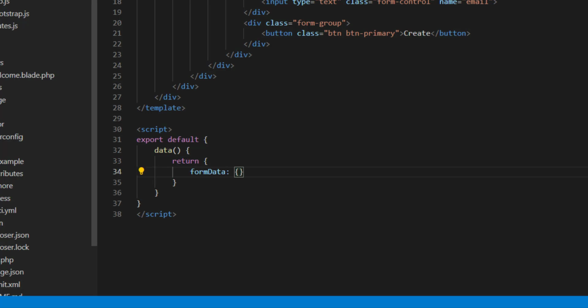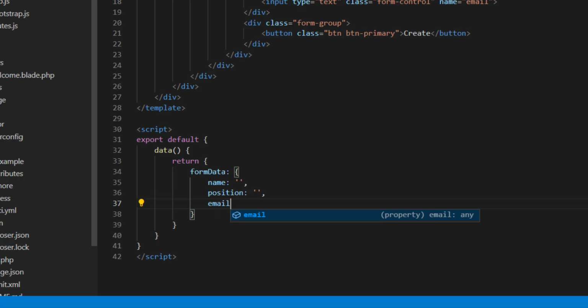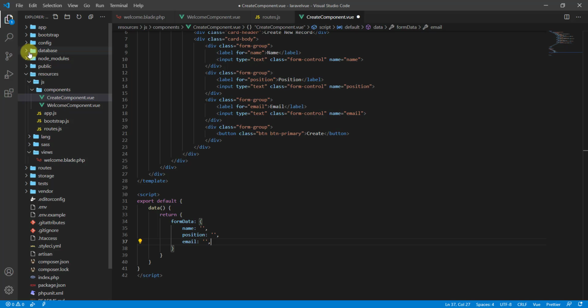Now we can create our objects. First one is name, and it should be an empty string. Second one is position, it should be also empty, and the third one is email, which should be empty too.